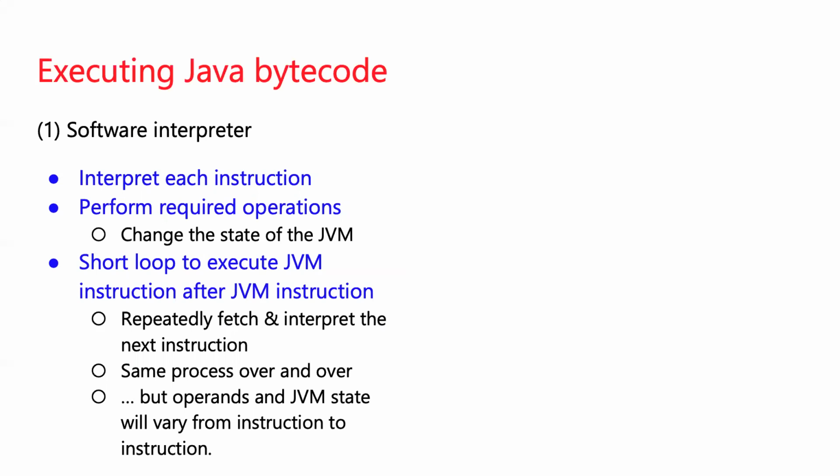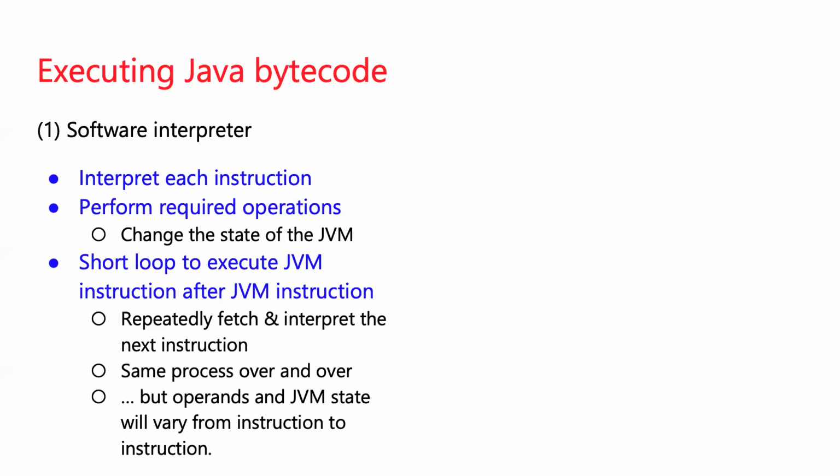And it knows how to run every Java bytecode. It knows how to do every instruction that has a Java bytecode. Once we load in a class file, its job will be just to go get the next JVM instruction, execute it, and repeat. So over and over, it'll be fetching the next instruction, figuring out what it says, doing what it says, and then going back and getting the next instruction, just in a little tight loop, simulating what a CPU might do in hardware.